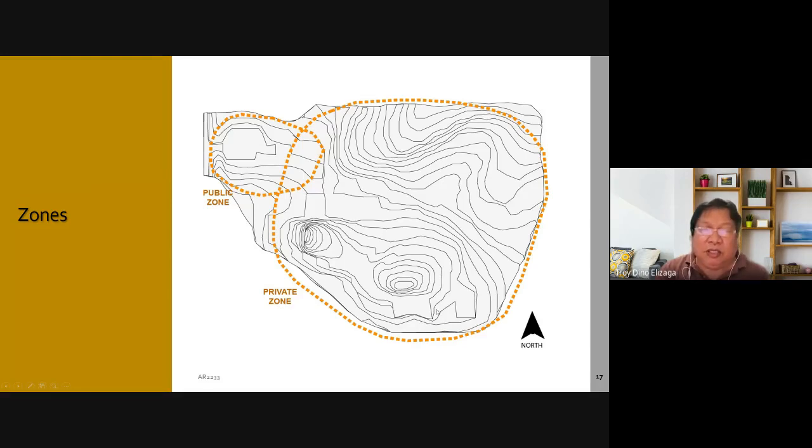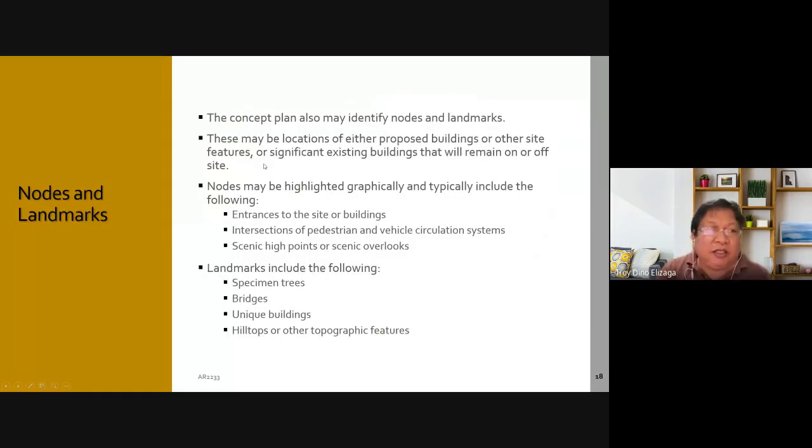So this will be the area for them. And then there's like an intersection here, to serve as a transition. Okay. Next, we put in the nodes and landmarks. So the concept plan also may identify nodes and landmarks.